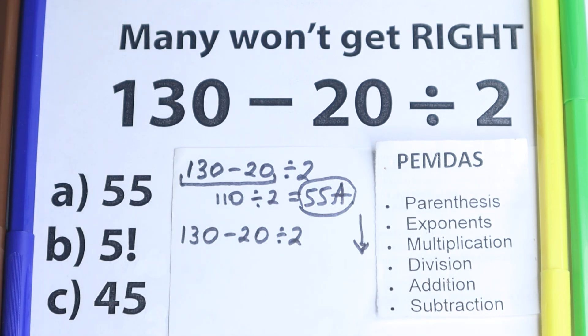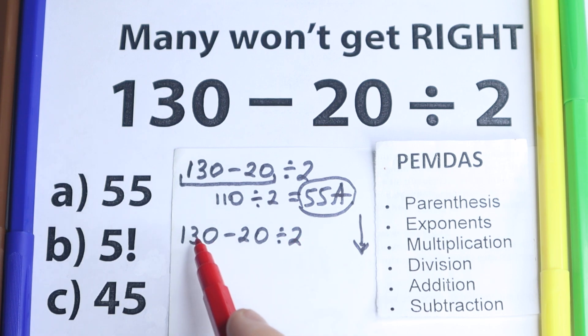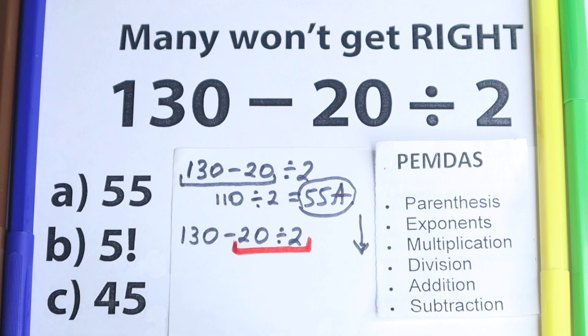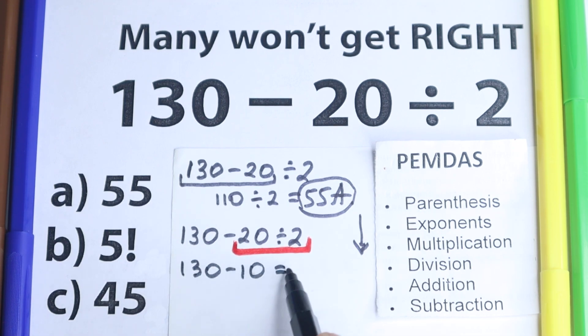Let's scan. Are there any multiplication and division right here? We have subtraction, right here we have division. So it looks like we need to start from this step on the right hand side with this division. Because if we divide it, we have 20 divided by 2 equals 10. So we have 130 minus 10 equals 120.